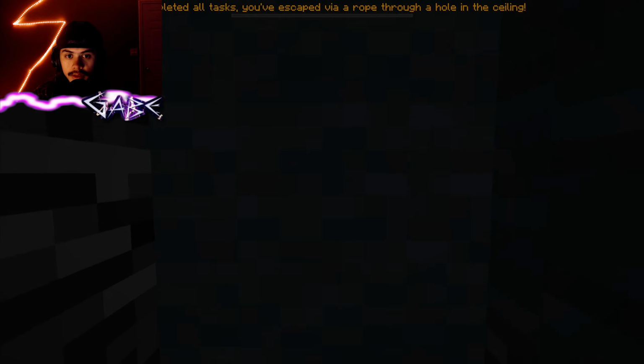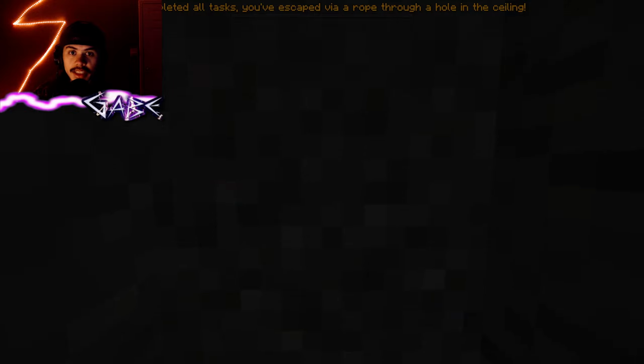All right, we're going. Have we been freed? You completed all the tasks. You've escaped via the rope through the hole in the ceiling. Oh, okay. I thought I was being floated up. Apparently, I'm climbing a rope right now.